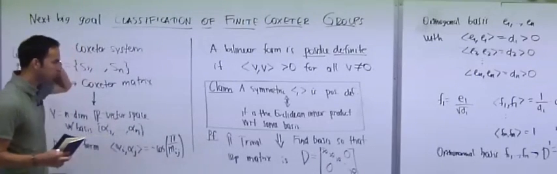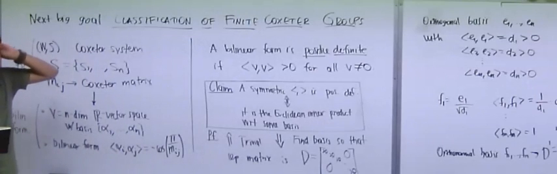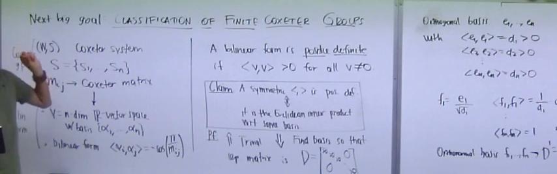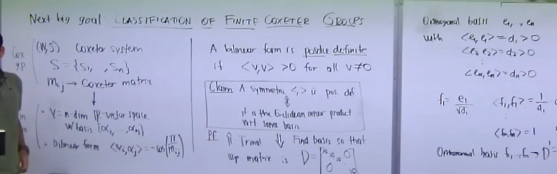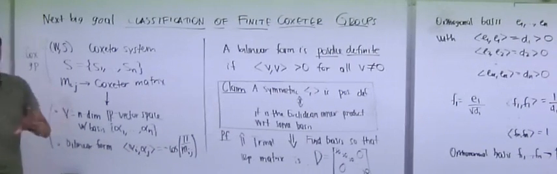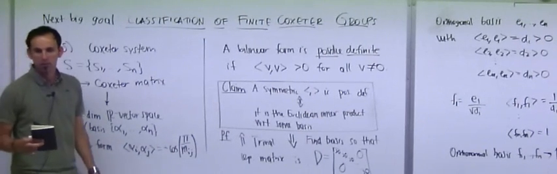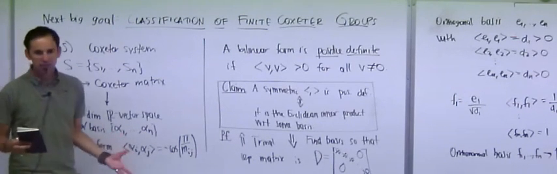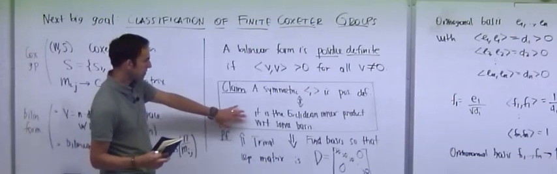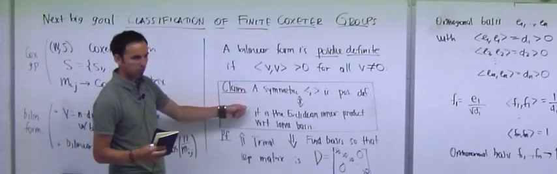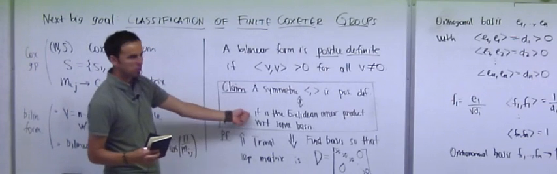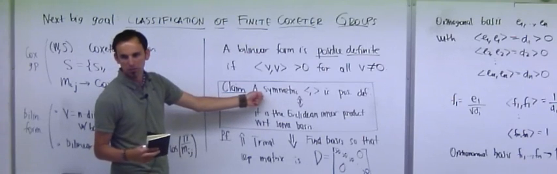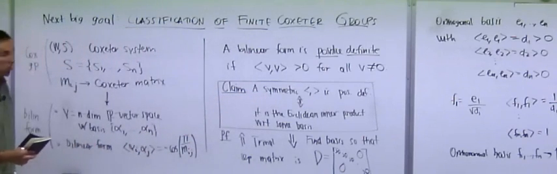So this is very good because I want to remind you of a statement that I've made several times, which is that finite Coxeter groups are the things that fit in Euclidean space. I always made this statement in a kind of vague way, but we're getting to the point where we can actually make that statement precise. So what does it mean to fit in Euclidean space? Well, here's kind of an intrinsic way of thinking about that. You are Euclidean if your bilinear form is positive definite. Okay? If and only if.